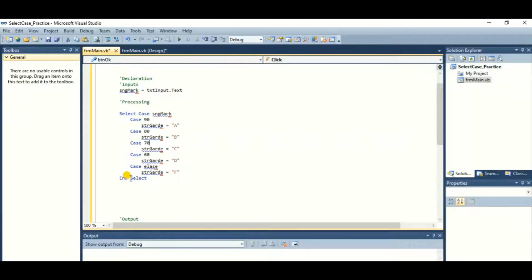And you can see that the end select has been typed automatically, so that's closing the block. So that's perfect. We're done with the processing.